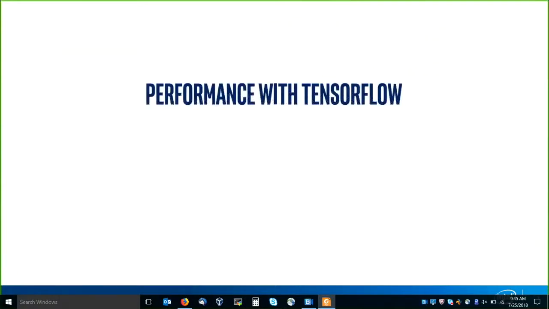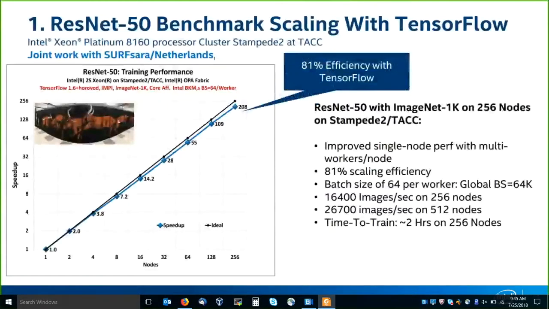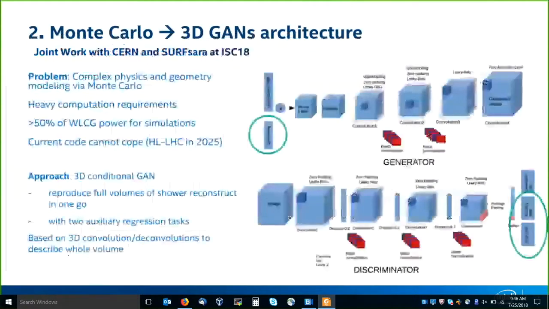And all this work was done through Theta. So this was all data on Caffe, and then we also looked at TensorFlow, and I'll show you some of the data on TensorFlow. This is the ResNet 50 benchmark with TensorFlow, also on Tack. As you can see, the time to train to state-of-the-art accuracy is less than 2 hours with 81% efficiency. The important thing in training a model is that scaling efficiency will get you better performance, but the metric is really time to train, and if we can reduce the time to train with fewer epochs, that's what the customer is interested in.